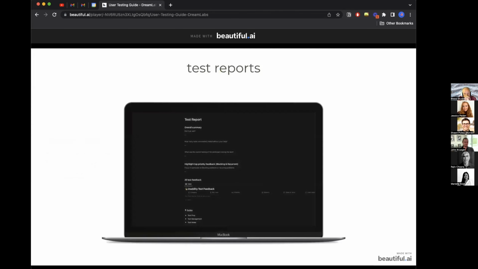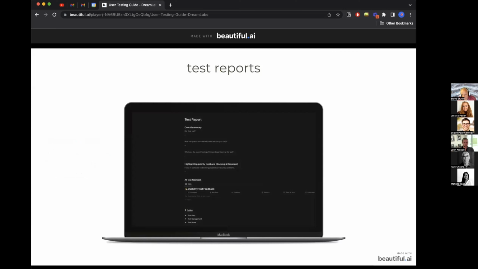And then a quick view of what these actually look like. As we were mentioning before, we create a test report for every session. That includes an overall summary, as well as highlighted priority feedback, as well as every individual piece of feedback from that test.